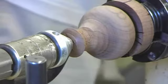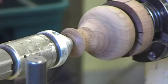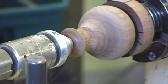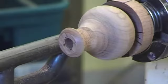Did anybody time the glue joint? I mean, can we back the tailstock off now? Sure. All right. Let's see. If anything flies off, it can go right. Yeah. That's why she's standing over there. Is she going to let you in the shop? I read a hat.